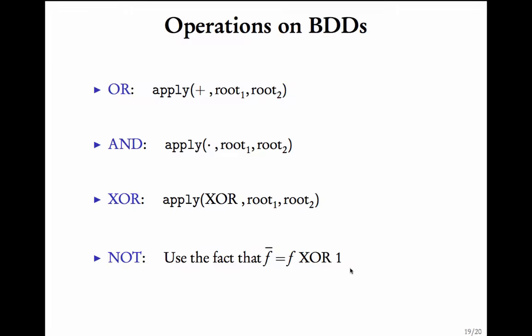Here we can use a nice fact. This is left as an exercise to you. Check that for any Boolean function, the bar of the function is just f XOR 1. This is essentially what you do. You take the truth table of f, and in every entry, just do XOR. So if there was 1, 1 XOR 1 will be just 0. If it was 0, 0 XOR 1 will be 1. I have given you the answer. So f bar is f XOR 1, and use this apply algorithm. So just by knowing the reduction algorithm and the apply algorithm, we can perform all operations on OBDDs.